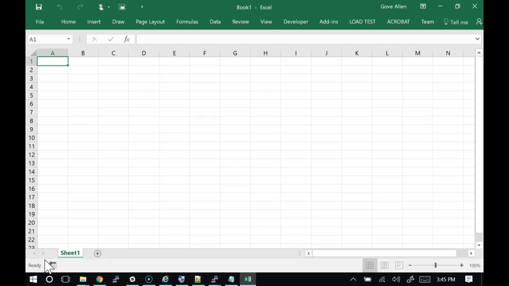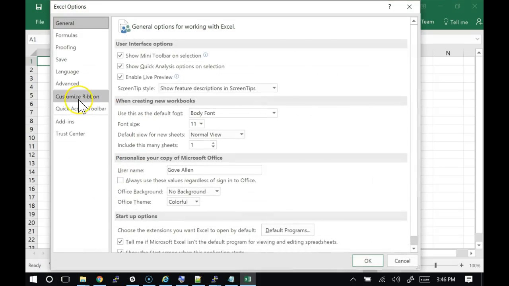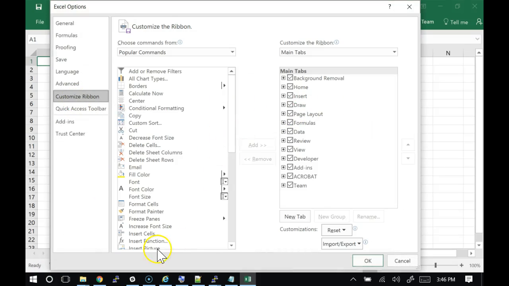Okay, so today we're talking about making custom ribbons, specifically a modification to the ribbon that will follow the workbook. So folks, if you just Google how do I modify the ribbon in Excel, you're going to find this. You can choose File, Options, Customize Ribbon, and you can customize it. You can add things onto your ribbons, take them off. You can add new tabs, make them do things.